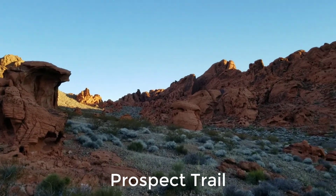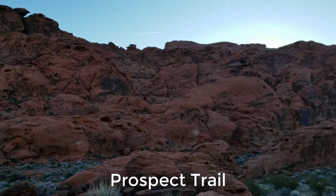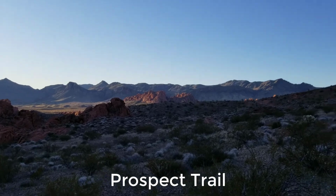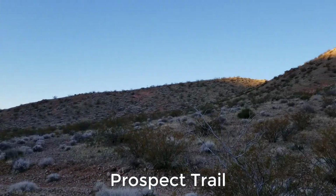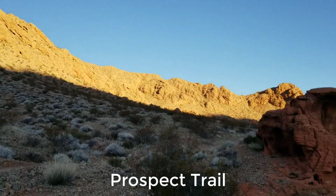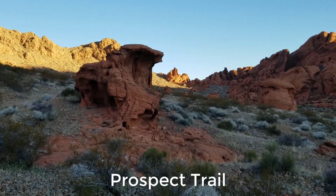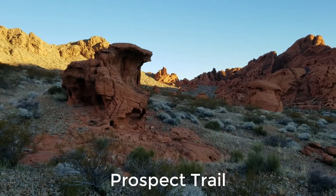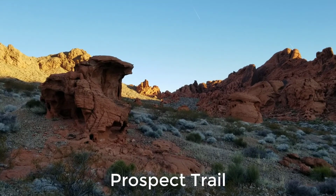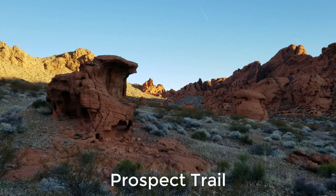I do have a question that I'm going to try and answer at some point. There are loop trails that give a distance, and that's pretty clear. If the loop trail says it's 1 mile, then you know it's 1 mile. This trail is a straight out and back trail, and it says 4.6 miles. So does that mean 4.6 miles each way, or 4.6 miles out and back? We shall see, and I'll have kind of an indication what it might be. I don't have a pedometer. I can't tell the exact distance, but we'll have an idea before the end of the day.